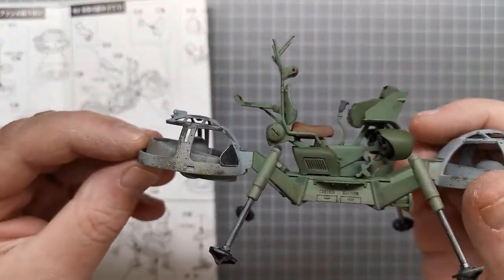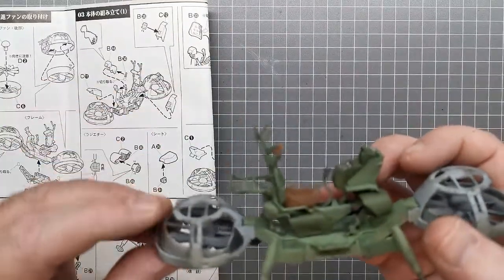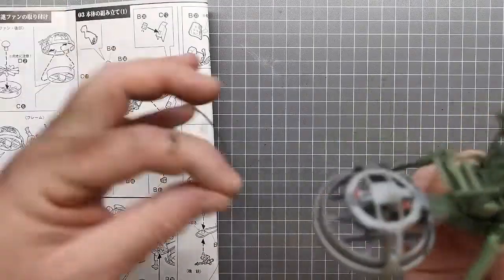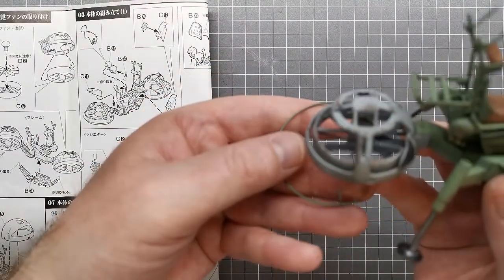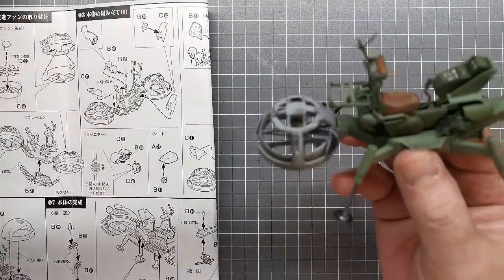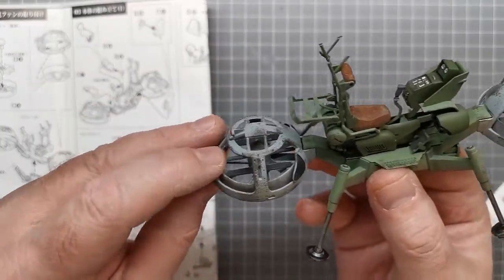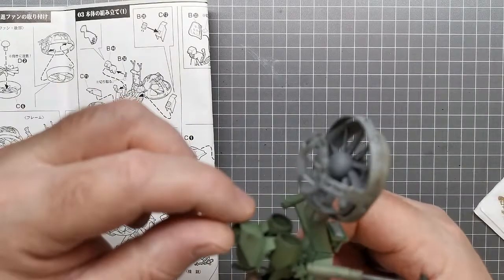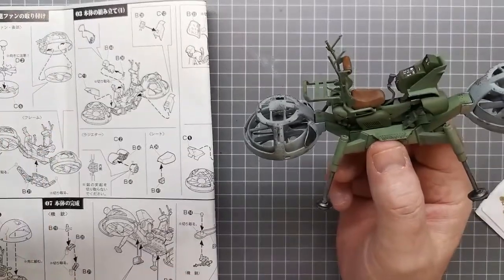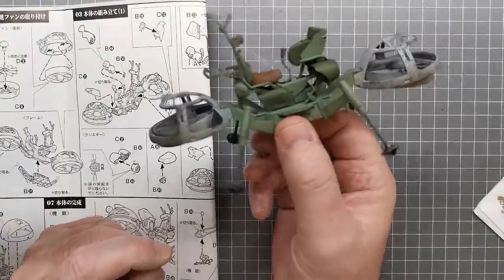And there's going to be a couple of things that I still have to do. I have to put the canopy on. That's kind of the last thing I want to do, just because it's going to be quite delicate. So I have to put these around these, I don't know what they are, like guards or something. Put them on as well, but that'll be the last thing along with the canopy to do, just because it's going to be so delicate. I've also got the two external mirrors that go on the front here, so all the delicate bits to stick on, I've sort of left them to last because I know otherwise I'm going to knock them off.